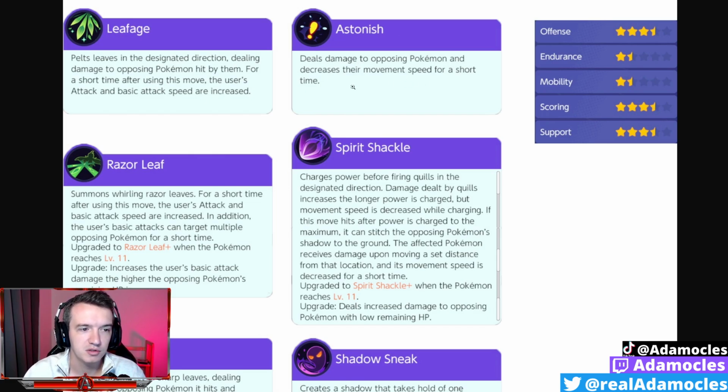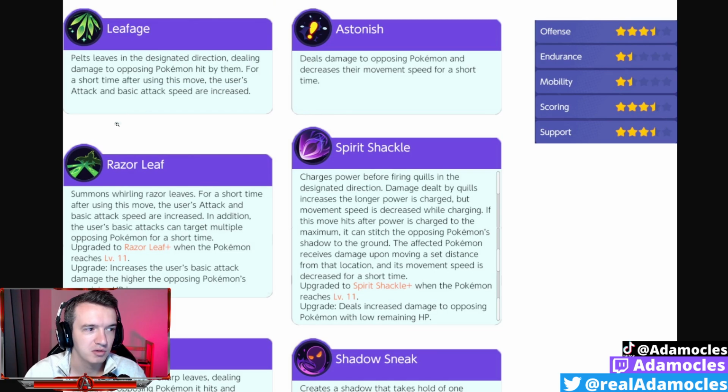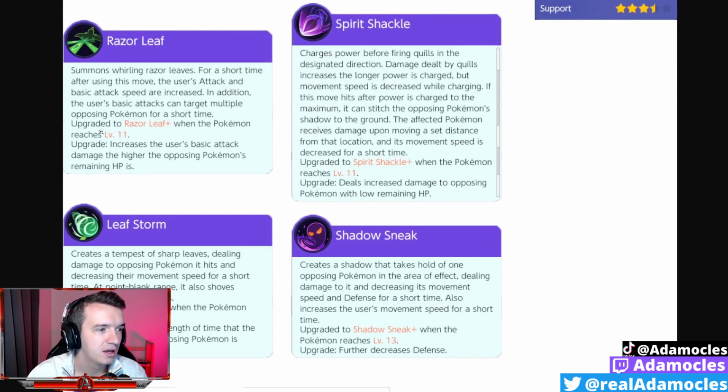Astonish deals damage to opposing Pokemon and decreases their movement speed for a short time, so it can also slow them. That's always fun to have when you're trying to kite, and especially at a low level, having these is going to be pretty wild. Razor Leaf summons whirling Razor Leaves. For a short time after using this move, the user's attack and basic attack speed are increased. In addition, the user's basic attacks can target multiple opposing Pokemon for a short time.